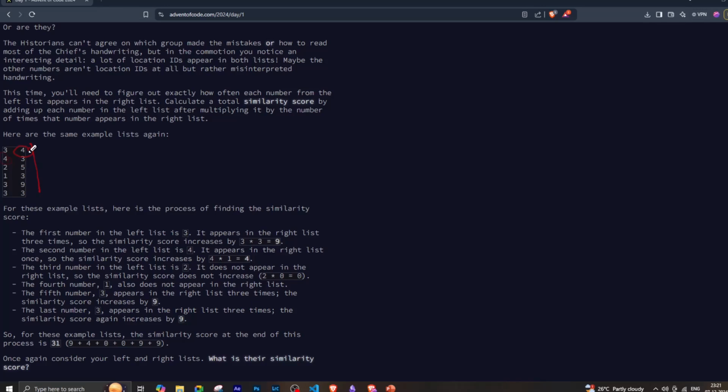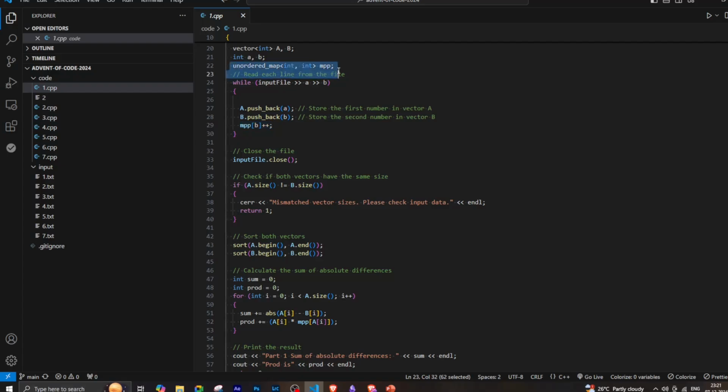So how did I do it? I just created an unordered map here. The reason I created an unordered map in C++ is that an ordered map has log n time complexity in retrieving data because it gives the result in sorted order. Since I don't need any sorted order, I just wanted to know the occurrence, so I'm using an unordered map, which stores and retrieves data in O(1) time.